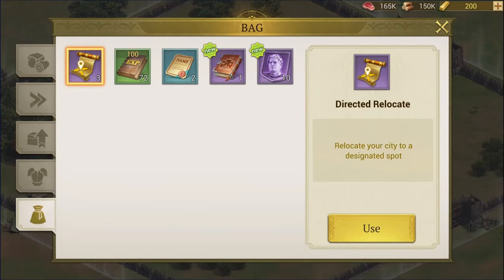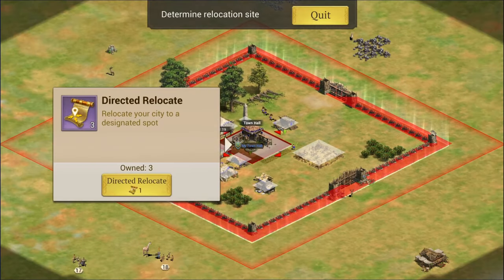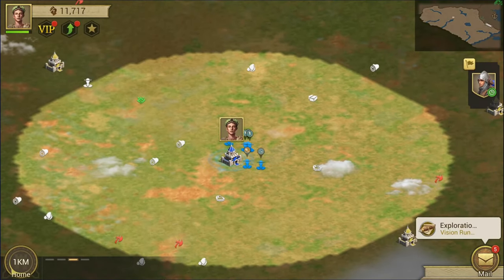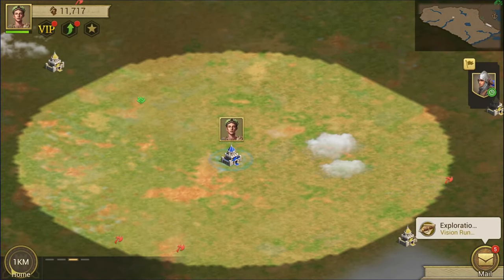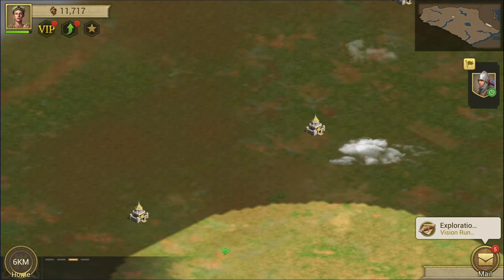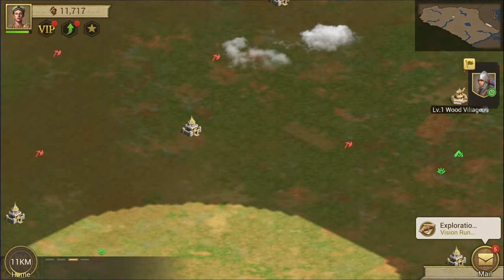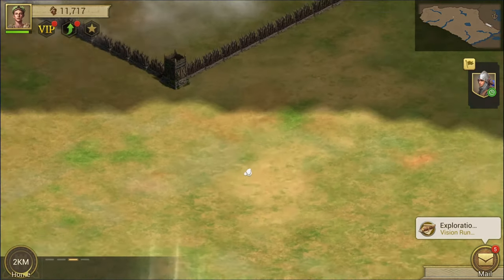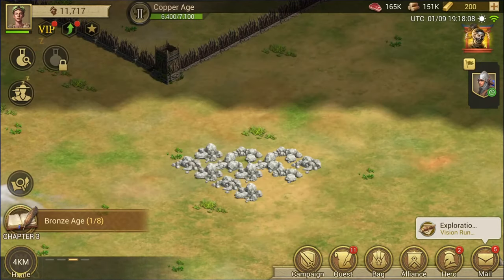All right, first things first. Can I use this to relocate? Directed relocation. Yeah, I mean, someplace... It's actually showing me any. Well, there's one there. Can I go someplace where there's nobody? All right, never mind, never mind. Let's just go back. Can I break out of that? Did I just relocate over there, did I?